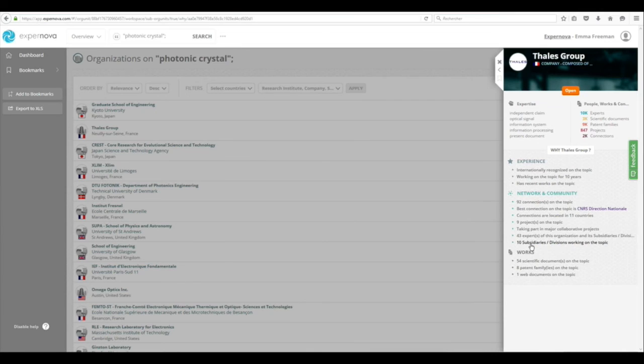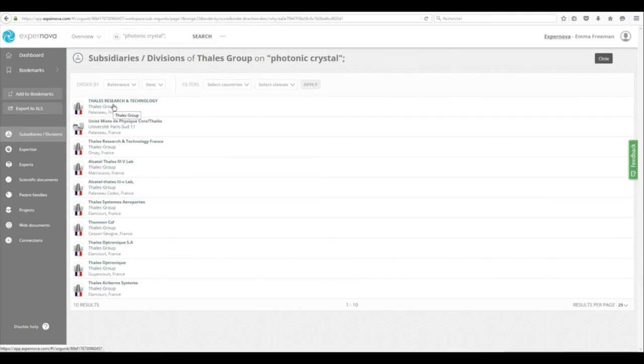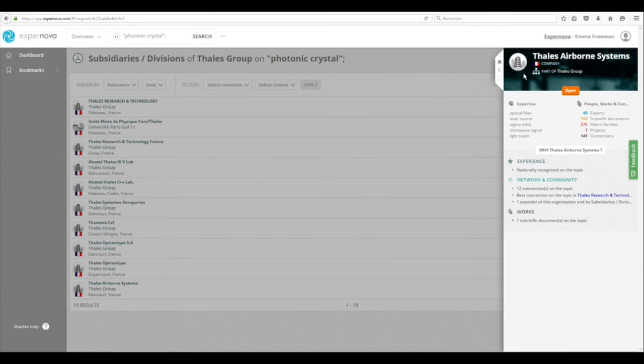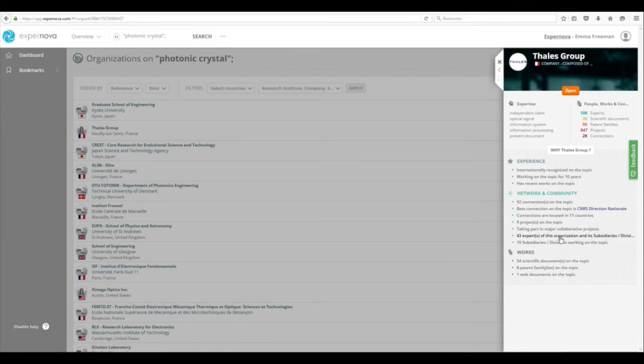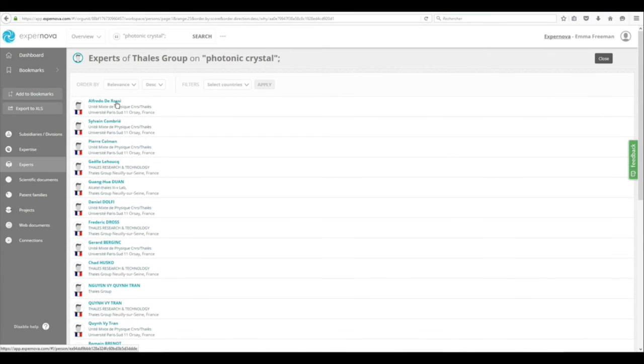So in order to see the different divisions and get links to the profiles for them that have expertise on photonic crystal based on Thales Group, I simply click to open this different workspace, and equally I have links to the different profiles for each of the subsidiaries and divisions. And lastly, in terms of the experts based at Thales Group with scientific works published on photonic crystal, I also have a link to get the full list there.